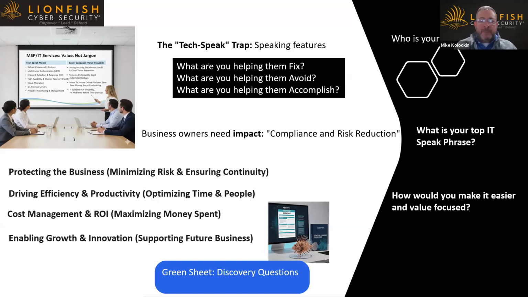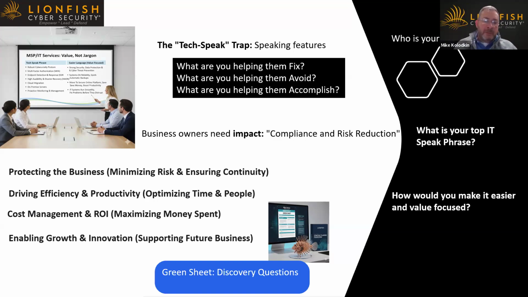How are you supporting future business? So protect the base and growing your business are the two key areas all of us want to achieve. But how do we relate that to what you're doing with the tech? And how do you put that back?